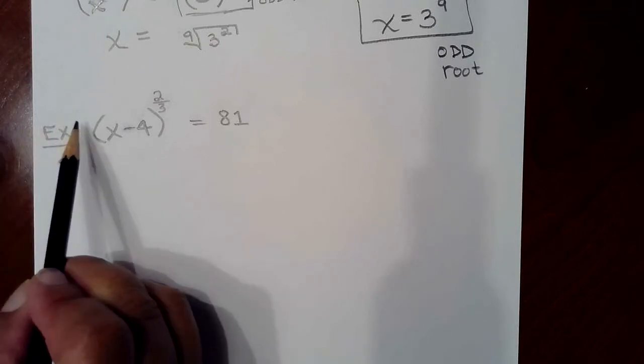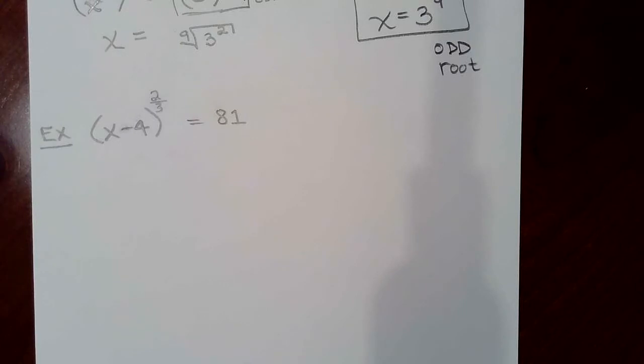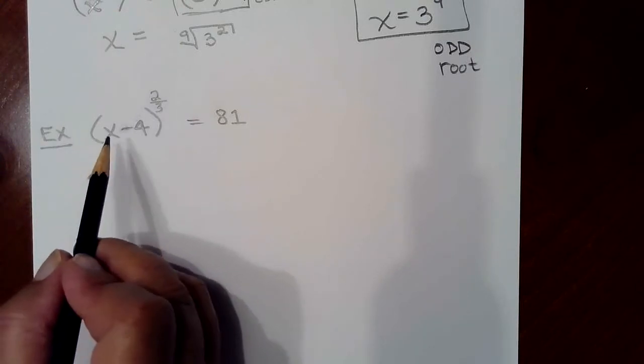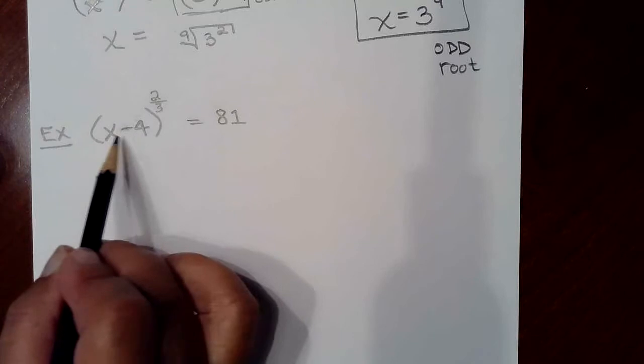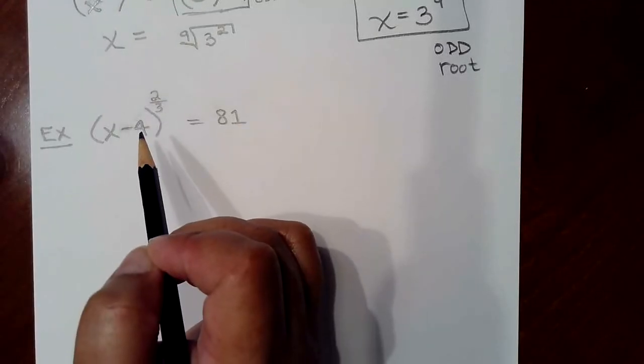This one, there are no multipliers. There's nothing being added or subtracted on the outside of the parentheses. So we actually can't get into any of these items in here until we remove the power. So in this particular problem, we'll get rid of that rational exponent first.